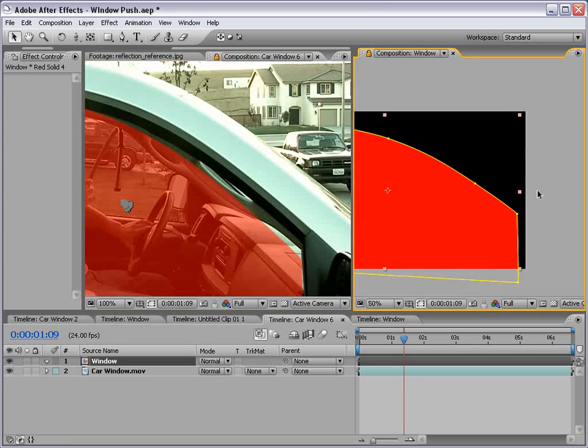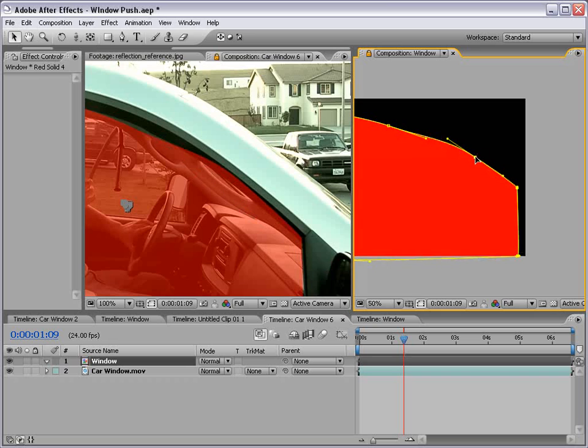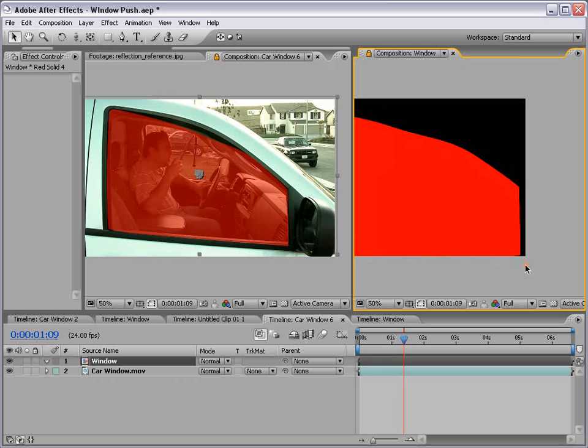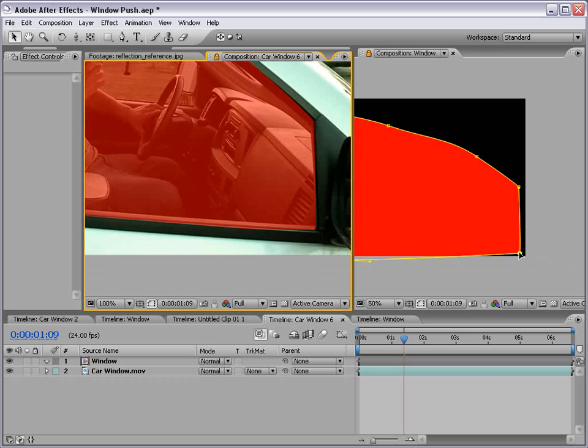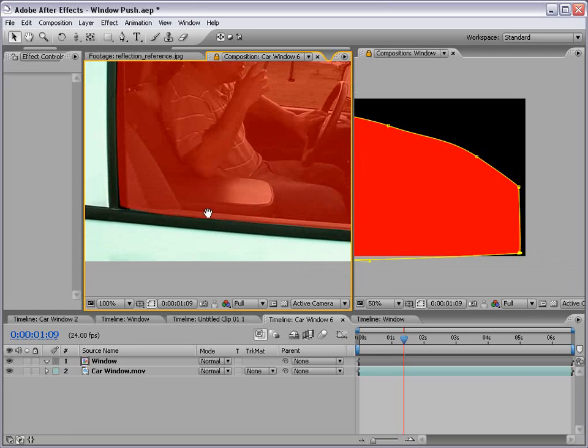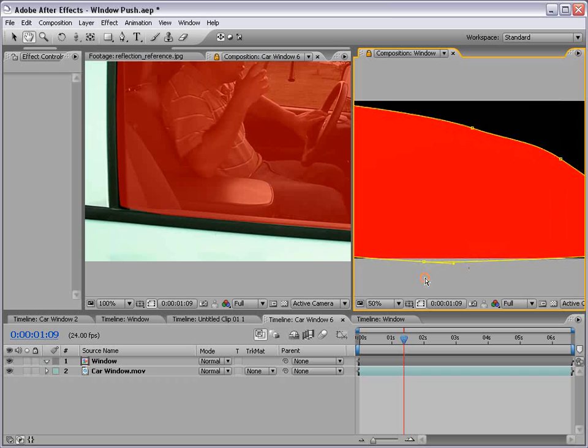But now I'm just going to edit just the vertexes. So I'm going to grab a few of these points and just move them up. You can also use the arrow keys on the keyboard to move the points around. All right, that looks pretty good.